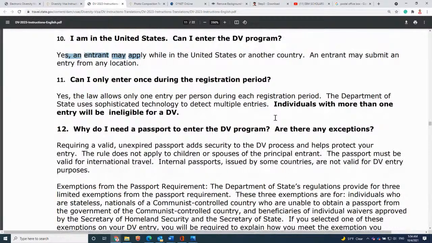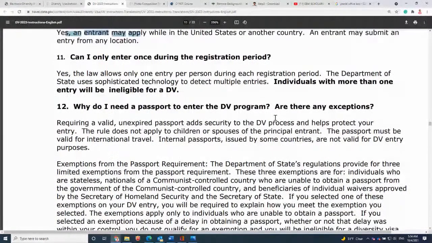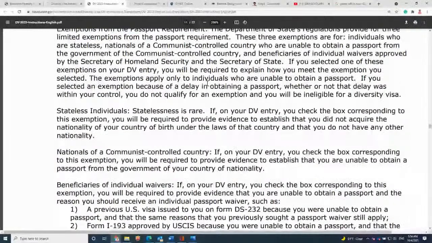Why do I need this one? Yes, it's a must to have it. That's why I usually say, if you say you are stateless, for instance, or if you select an exemption because of delay in obtaining the passport, that is not allowed.